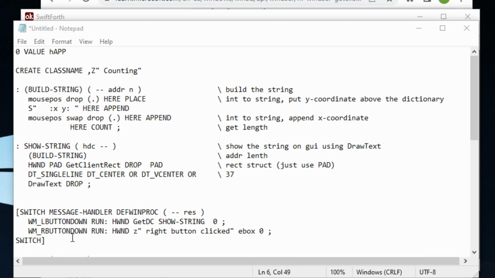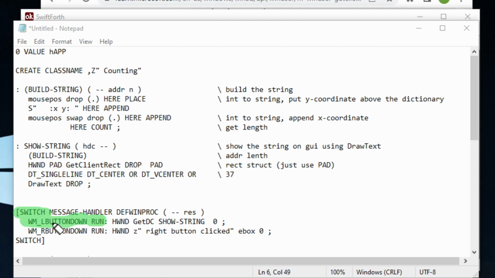So when you look at this code, again, the main thing to look at is that we are capturing, like I said before, that Windows message. In this case, the message is our left mouse button, and we're going to run something whenever we receive that message. Usually when you look at this code, you're always going to look at the switch statement first. That's where you should look. And then after that, you can follow along a lot easier.